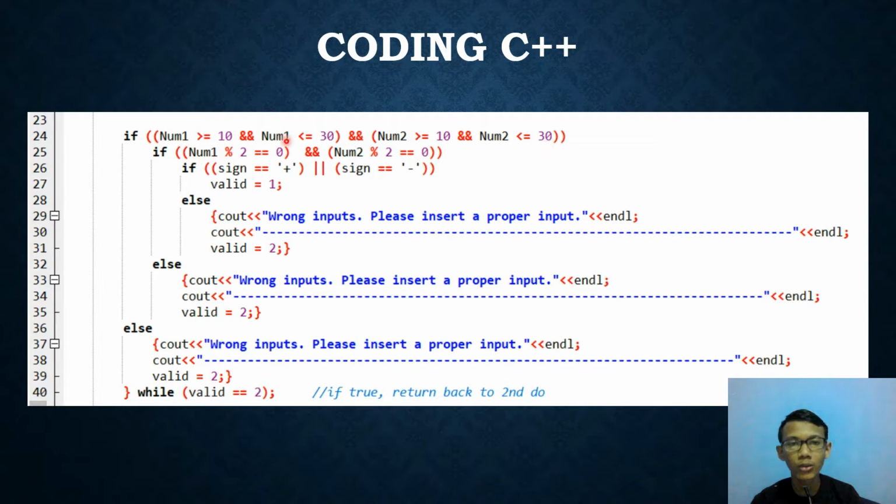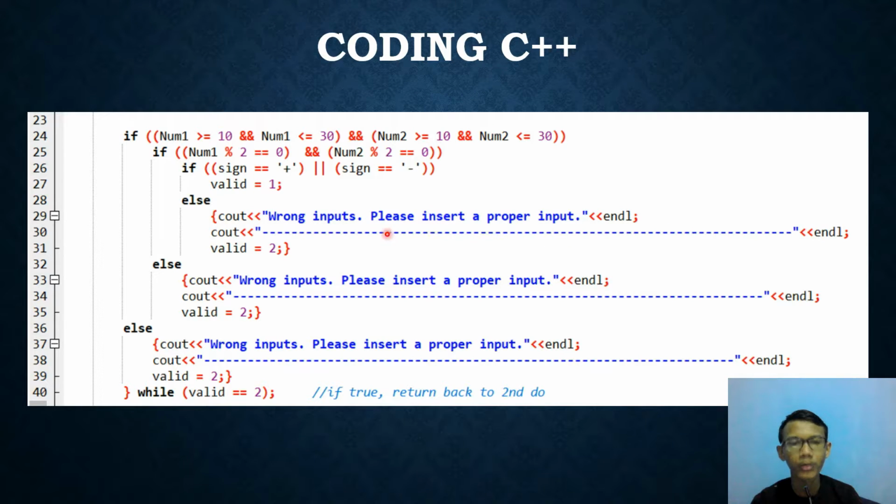If that is true, we check the second condition, whether number 1 and number 2 are even integers or not. If that is also true, we check the third condition, whether the sign is plus or minus only.